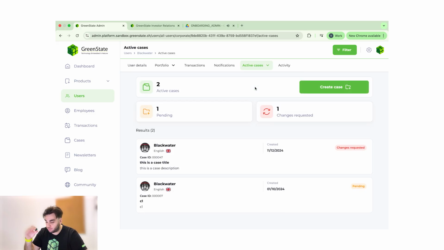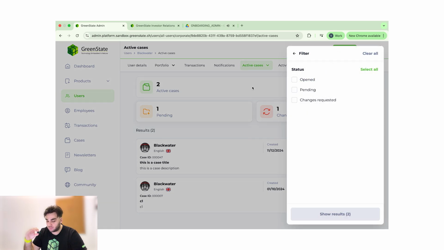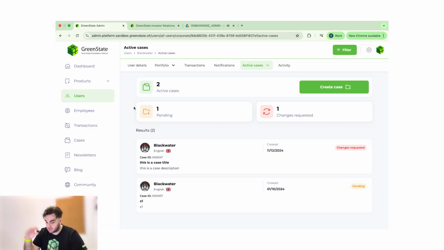The cases tab, which is in between notifications and activity, covers active cases and history for the selected user. This is for direct communication about changes, info, documentation, different approvals or issues aimed at resolving problems fast. You can categorize and track them to completion. Active cases are open conversations awaiting info, uploads, or approvals. On the top side menu, there's a separate cases section for a full overview by user.